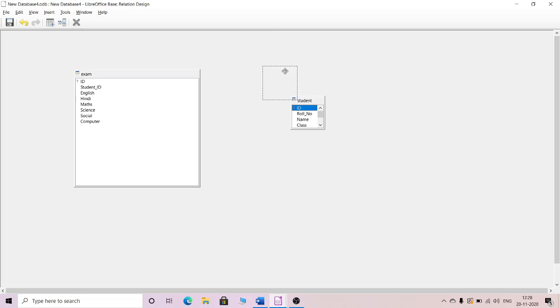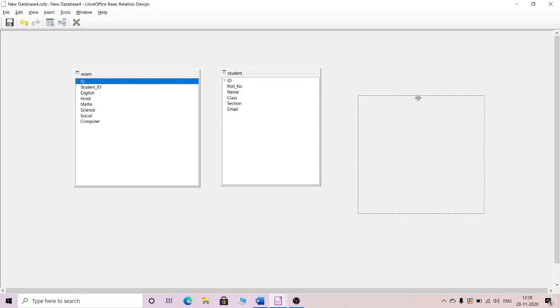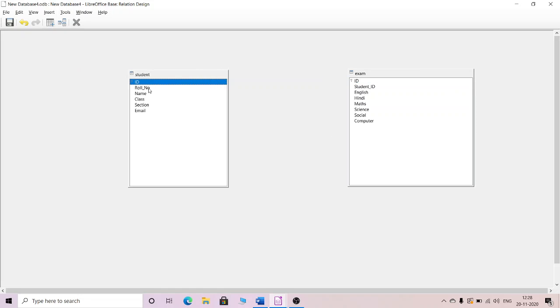Okay, so we have this student, and this is exam. These are the two tables. And now this ID, let me bring this out here. This student ID basically will get connected to this particular field, that is the student ID of exam. So ID of student gets connected to the student ID of exam.